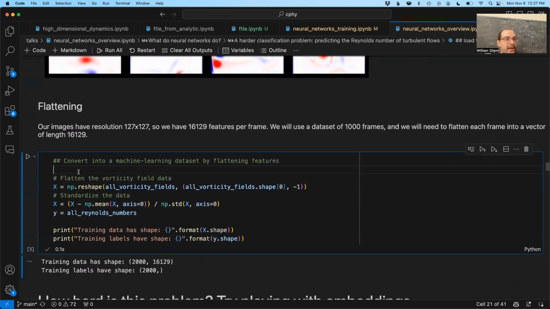Okay, so just like we saw with PCA, as well as when we were doing linear regression on the Ising model, my feature space here actually corresponds to multiple dimensions of my input data points.